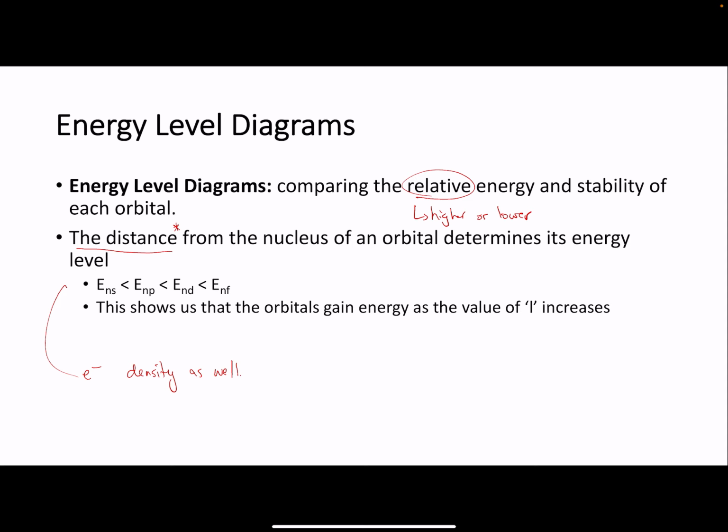But in general, okay, you can see the ranking of orbitals here in terms of energy. This is the order that electrons fill them. So the s orbital has the lowest amount of energy, then it goes p, d, and f has the most amount of energy at this point in time. So what that means is an electron in an s orbital is unlikely to react relative to an electron in an f orbital. So f orbital electrons are much more reactive than s orbitals.